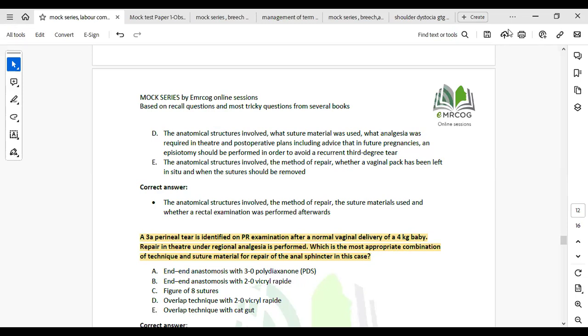Dr. Faiza, we are answering according to the guideline. So yes, of course, you can use a warm towel and do the support, 2 in 1. But they are going to ask you what would be the maneuver that reduces the risk. So even perineal massage is not one that is evidence-based proven to reduce the risk of perineal tear when it's done during labor. When it's done antenatally, yes, it can do something. If the woman is going to practice perineal massage, this is amazing, by the way, but not during labor. So here you answered A, and end to end anastomosis with 3-0 PDS.